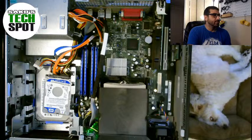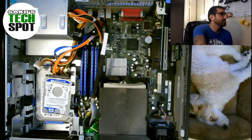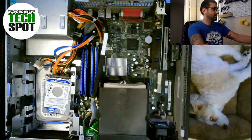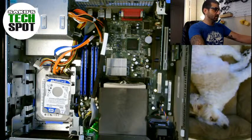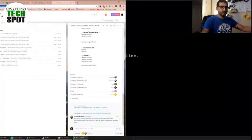Okay, come on, deleting partitions. I guess I could show you guys what I'm doing here. Can I? Okay, I'm going to close this out because that's work related. And then if I switch there, oh.